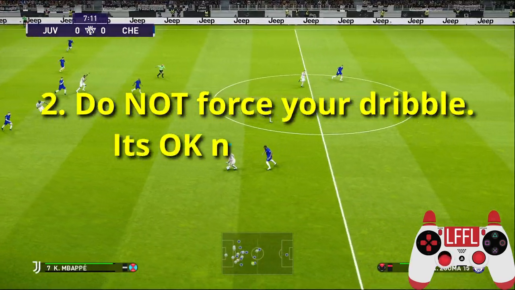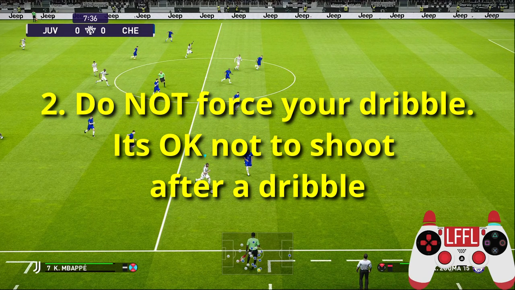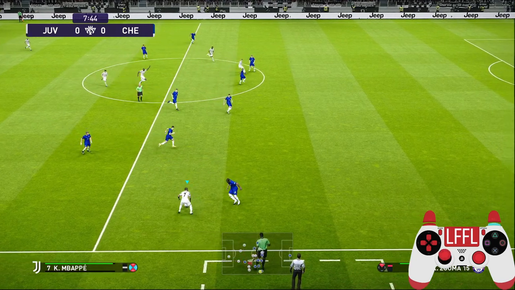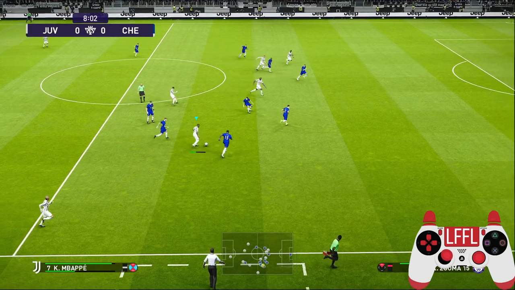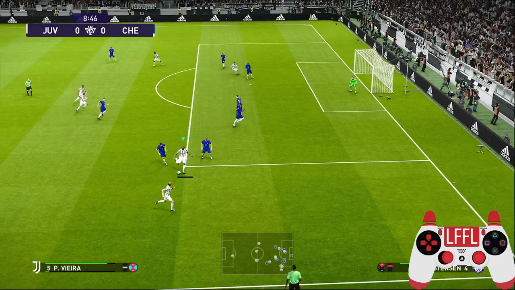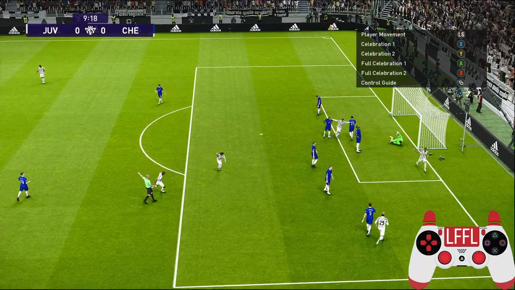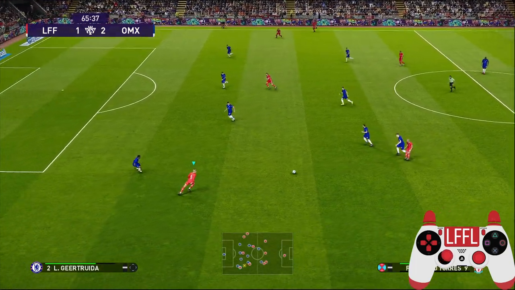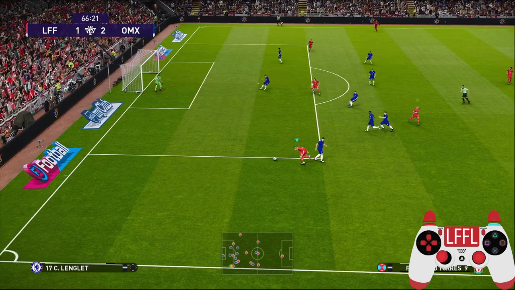Alright, the next tip is do not force your dribble if there are a lot of defenders. Try to look for a pass instead. Don't get pressured to dribble until you can get an opening for a shot. If your teammate is in a good position, then there is no harm in passing to him.